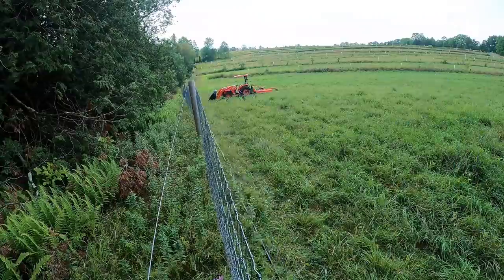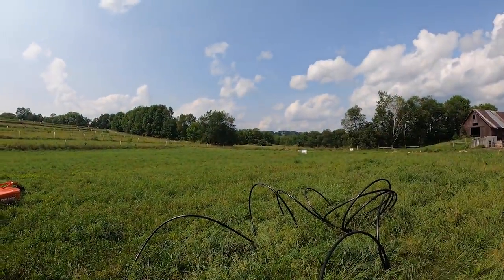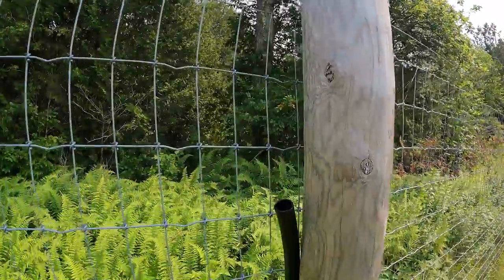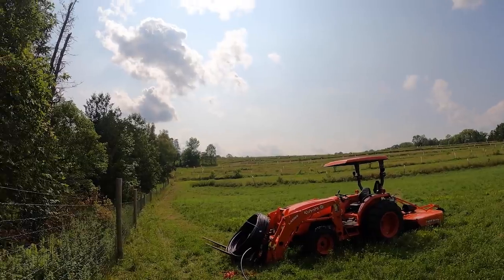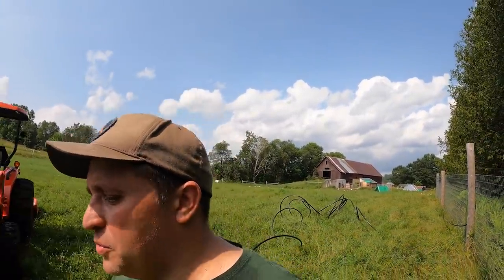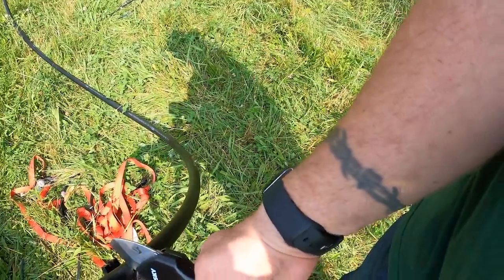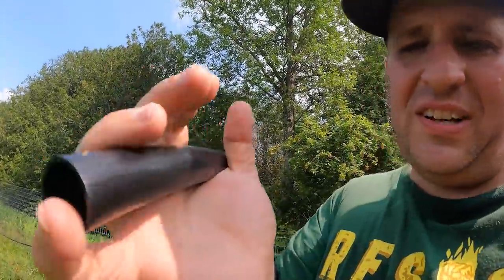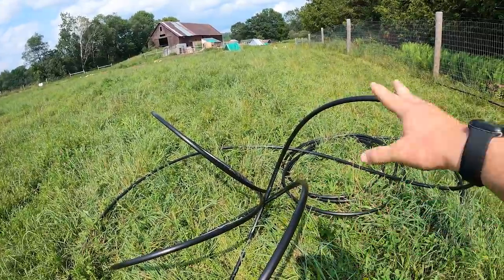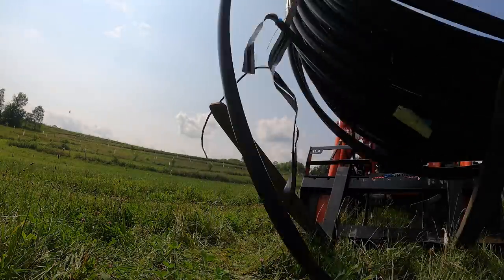Seeing as I'm at the halfway point, I made the executive decision to cut the tube. I'm going to want to run a cross line down this way across the pasture at some point in the next year, so this is going to be a connection point. There are going to be connection points all the way up the hill — pretty much at every alley between the trees — so as I'm grazing my cattle I can just run the water line down to where they are from this main junction. In case you're curious about how I cut it, I use one of these pipe cutter tools from the hardware store. It just ratchets down and gives you a nice clean straight cut — I prefer it over a knife.